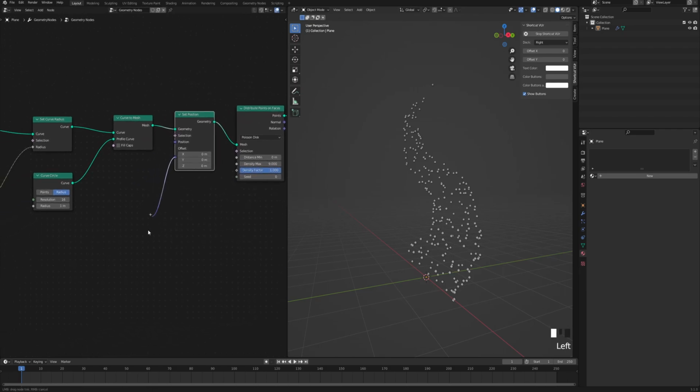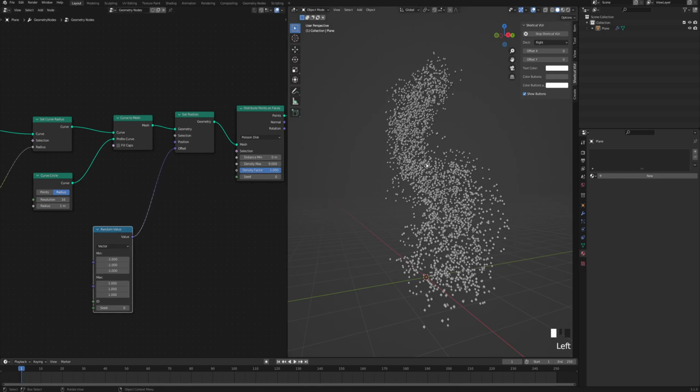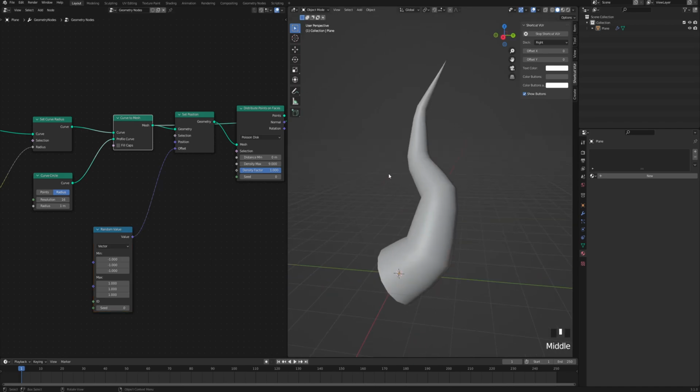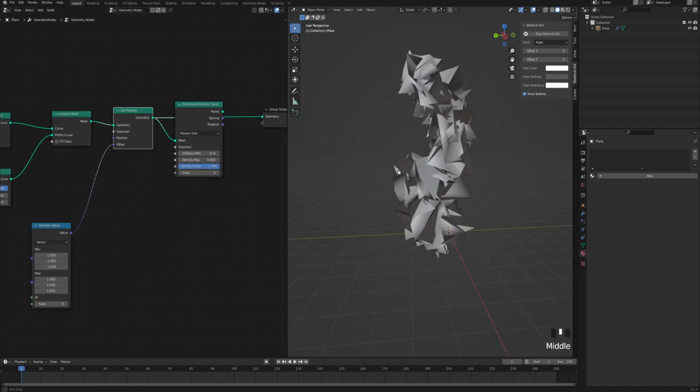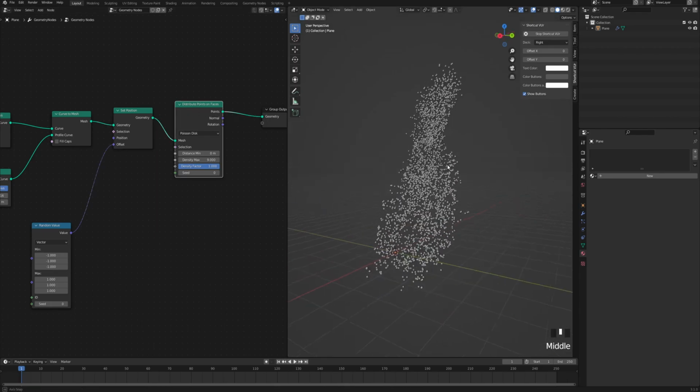And then let's drag this offset value and type in random. This will create a node that will generate a random value between, let's change it to -1 and 1. And depending on that, it will offset the position of the vertices of this tube. So the mesh looks quite like a mess. But it doesn't really matter because we only care about distributing points on those surfaces.